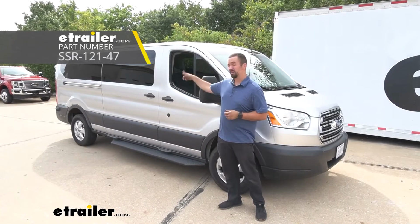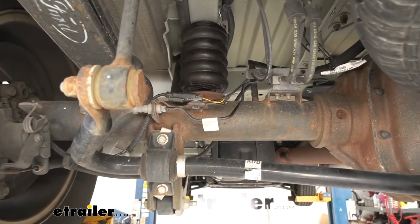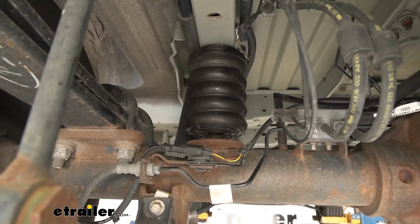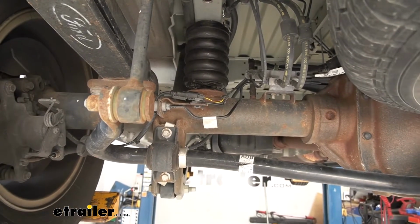for the rear of our 2018 Ford Transit T350. These helper springs are going to be a good addition to your vehicle if you are towing heavy loads, whether you put a bike rack on the back or a cargo rack, or you're carrying extra passengers or a trailer. These are really going to come into play to reduce the amount of sag on the vehicle.